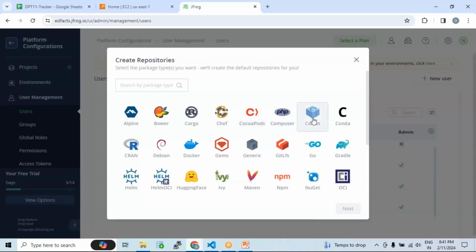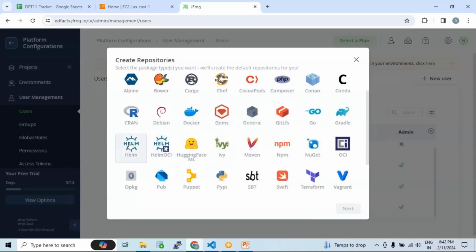Now it is going to take us to the process of creating a repository, guys. And if you look into this list, JFrog is not just to store your Helm charts. JFrog is an artifact management tool which supports storing the artifacts of various different tools. In this list, you can see Helm, that means JFrog will support storing Helm charts.